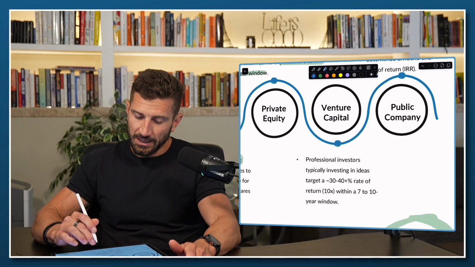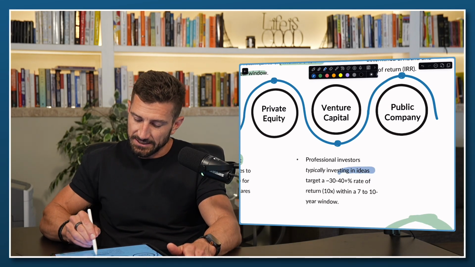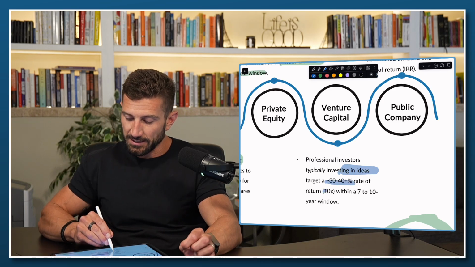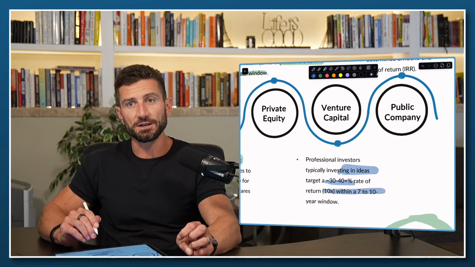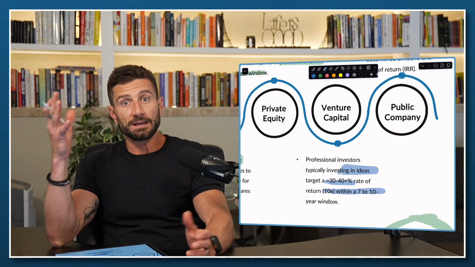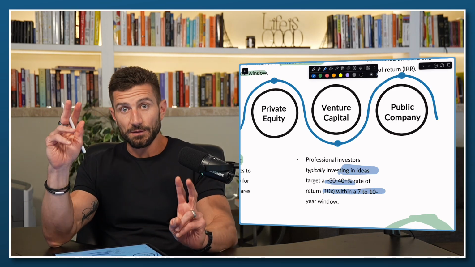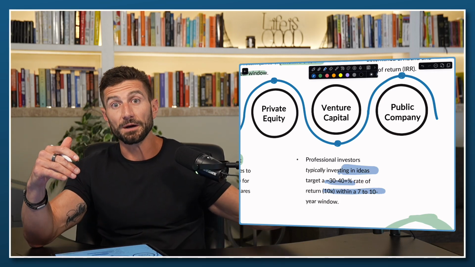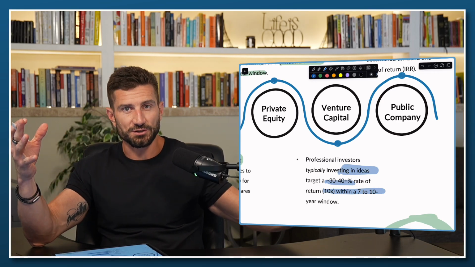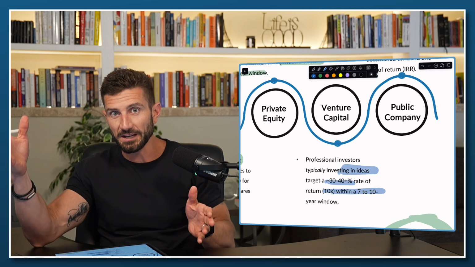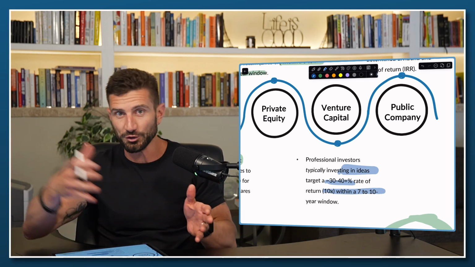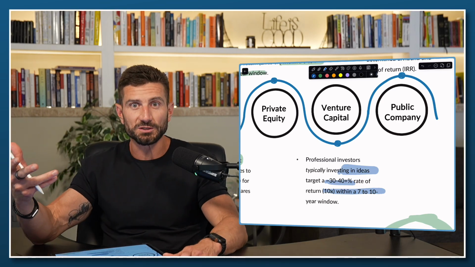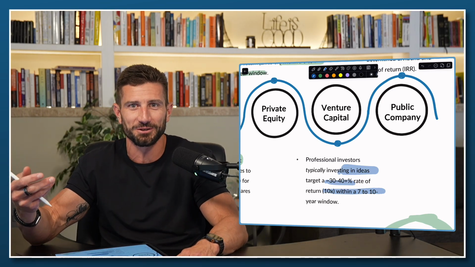Venture capital, on the other hand, is investing in ideas with a target rate of return of 30 to 40%, a 10x on their money within a 7 to 10 year window. It's an idea. This could be the next unicorn. I mean, everything's a unicorn right now, but the whole point is it's going to have to generate cash. Amazon took a long time, but it proved that you can burn cash to eventually have a monopoly in the marketplace. They're supposed to be rare, which is why they're called unicorns.